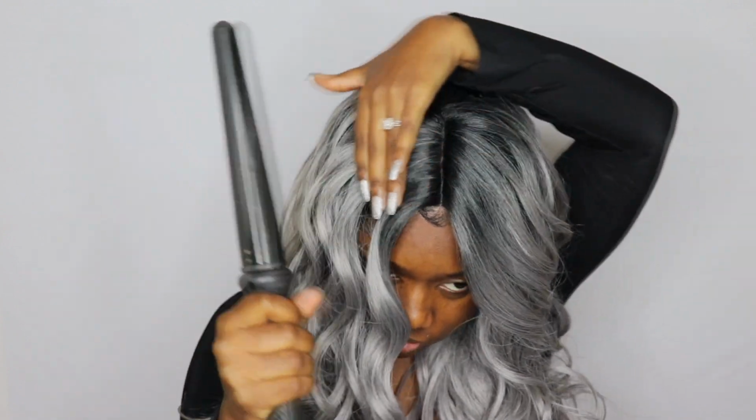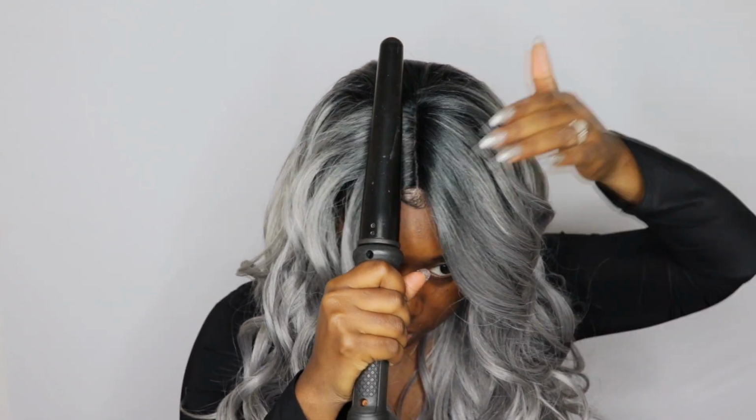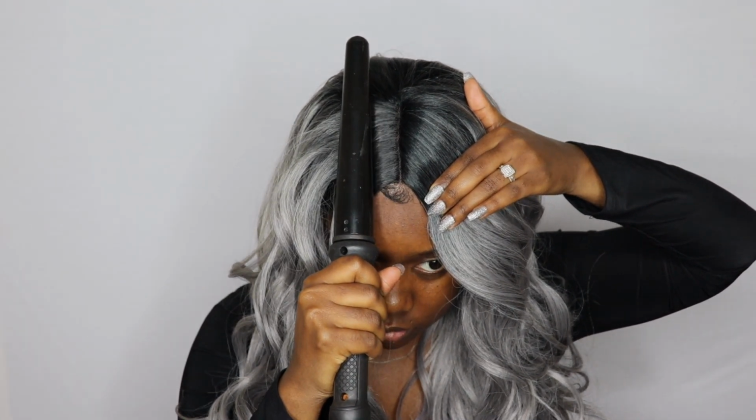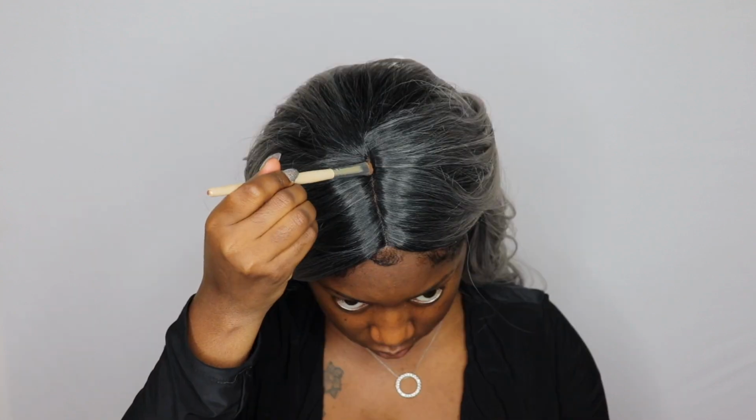But I am going to lay down that parting area because it was having a little hump action, which I'll show you guys the before and after. And then I'm just gonna go in and make the unit work for me, and then of course I am going to finish out with my closing thoughts.